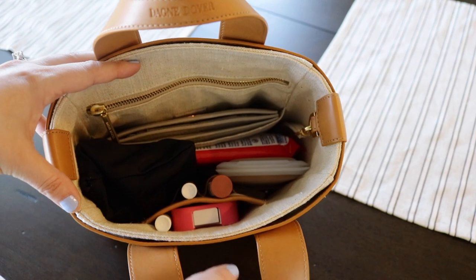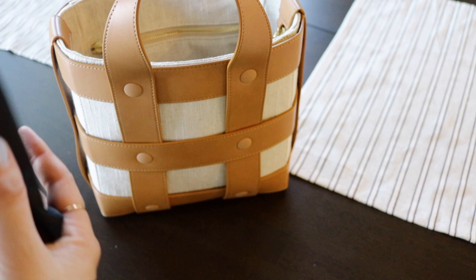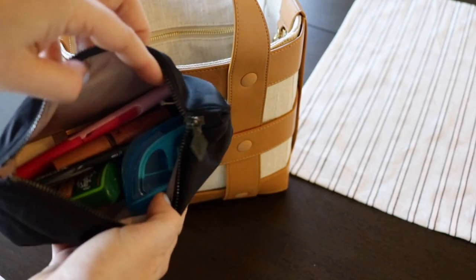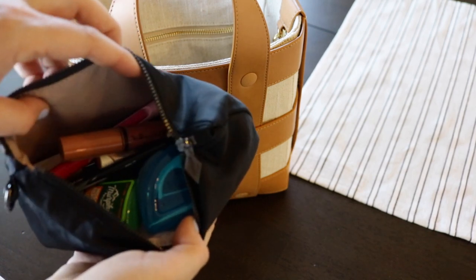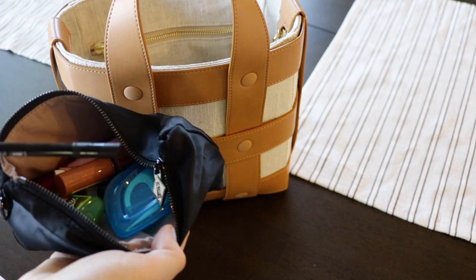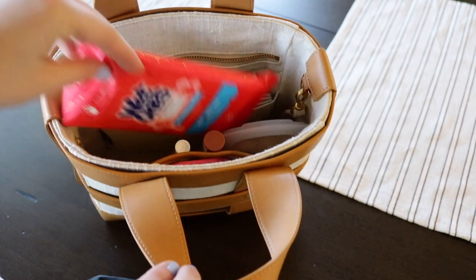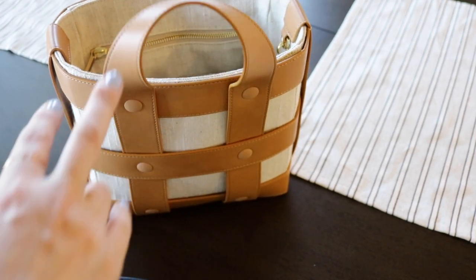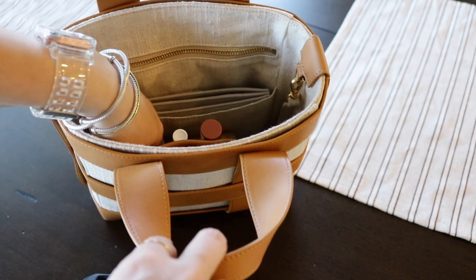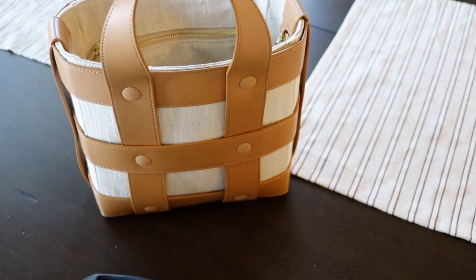Let's start with the middle of the bag. On the inside, I have this little pouch from MZ Wallace — it's one of the little market pouches. In here, I just have odds and ends for myself, like dental picks, mosquito repellent, travel scissors, more lip glosses because you can never have too many, a pen, along with a couple of other little things. Next to that, I have a package of wet ones because we are still in COVID restrictions and we're just all trying to stay clean. I also have a little tiny stasher bag with some goldfish in it — just a little snack while I'm on the go.